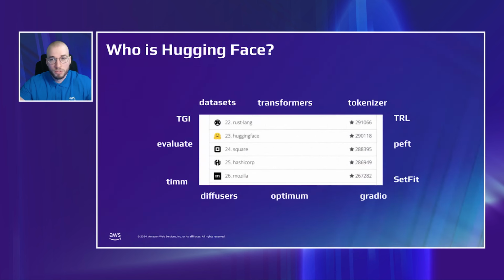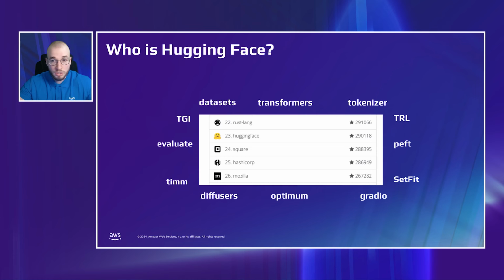Hugging Face is built on open source, and our open source ecosystem is growing vastly. We are amongst the top 30 organizations on GitHub. You might know about popular libraries like Transformers and Datasets, but we have a lot more to offer. TRL, for example, stands for Transformers Reinforcement Learning, which lets you apply RLHF or alignment methods like DPO on transformers and diffusion models. PEFT, or Parameter Efficient Fine-Tuning, which supports methods like QLoRA to reduce the needed memory for fine-tuning LLMs. Or Gradio, which lets you easily build UI applications with Python.